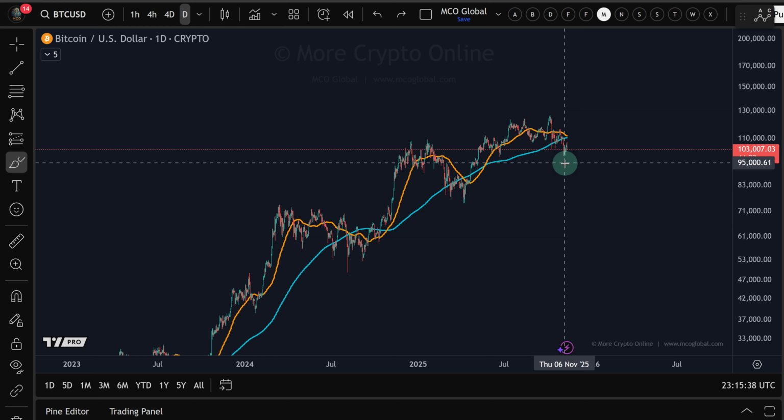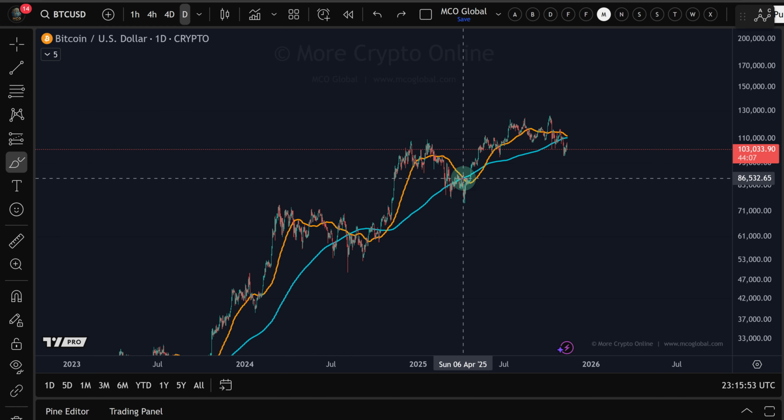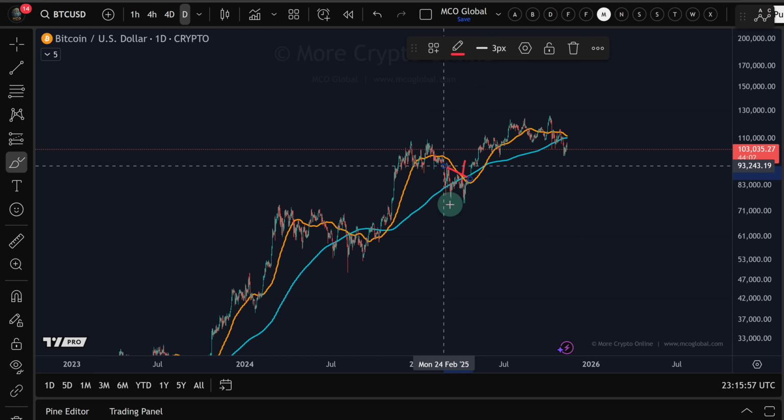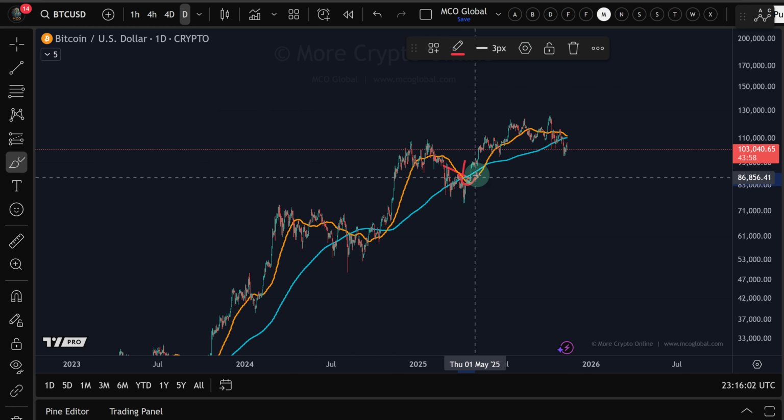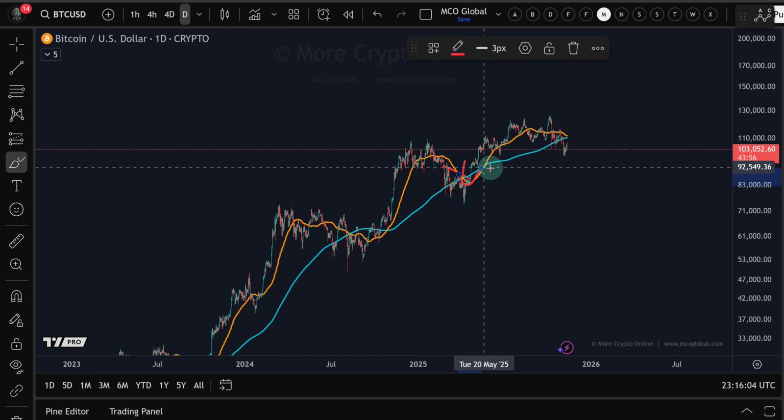On a chart like Bitcoin, you need faster signals. Yeah, you can't wait for a death cross. Because, and I'm not just telling you that, it is what it is. Look, let's just take a look at the last few. This was a death cross in April. Buy signal. Okay, buy signal. I mean, of course, there was the death cross and then the so-called golden cross. Moved the other way around again.